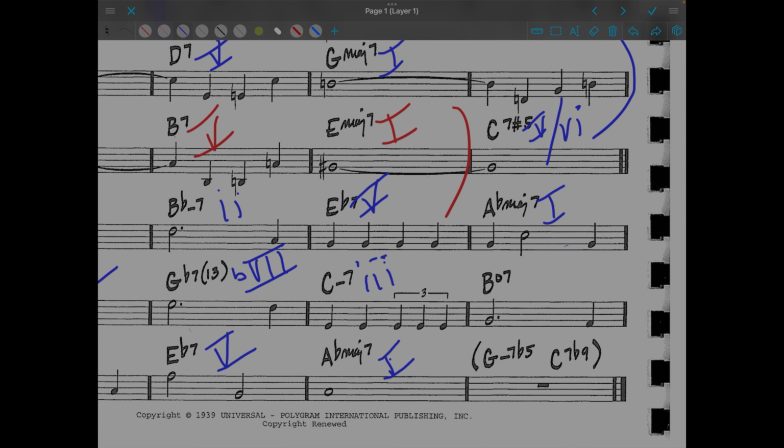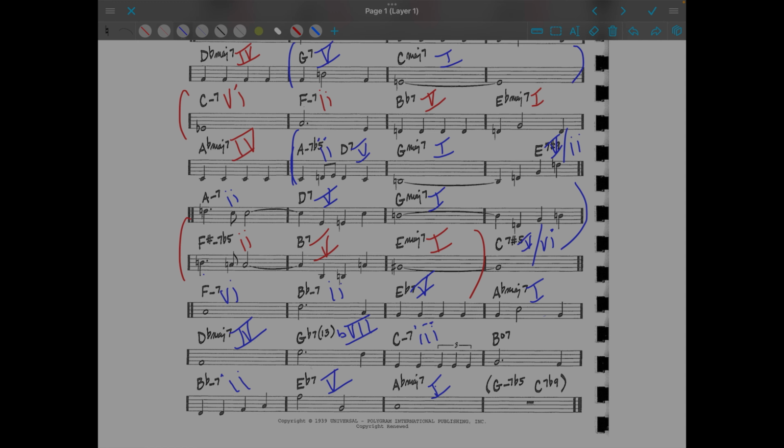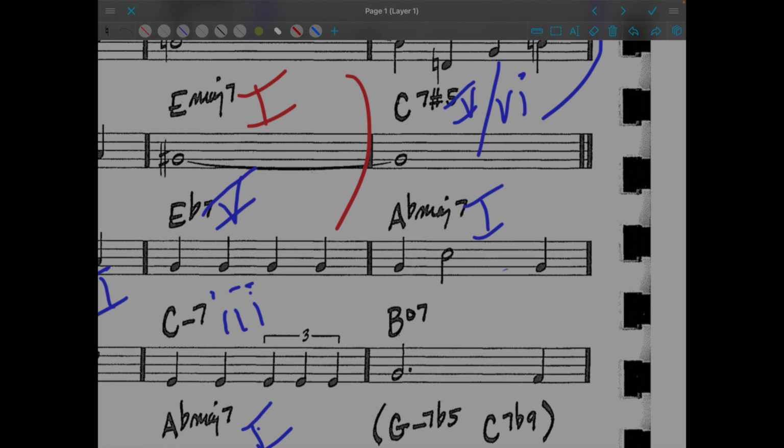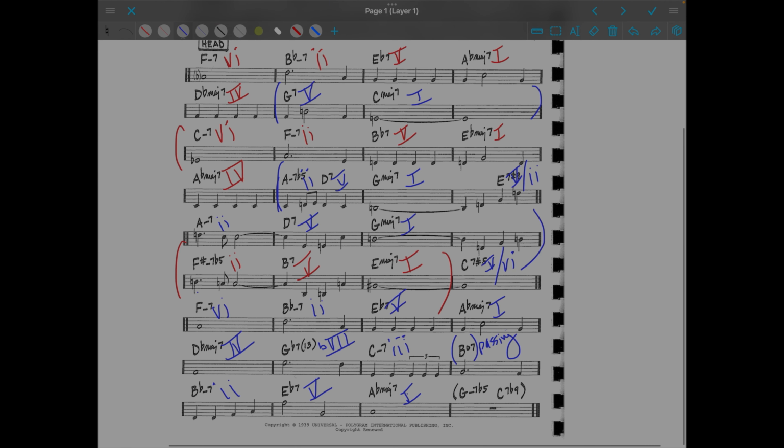And then we get this weird thing. B diminished. Now, I think it's just a passing chord. It's just stepwise motion. If you take a look at this, C down to B, down to B flat. It's just a nice passing chord.